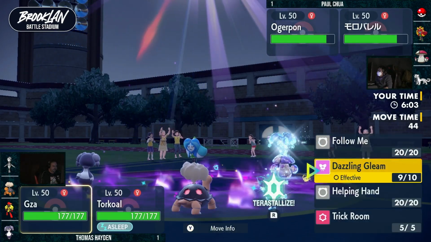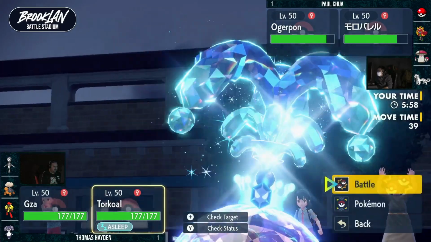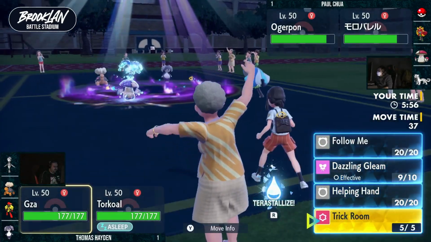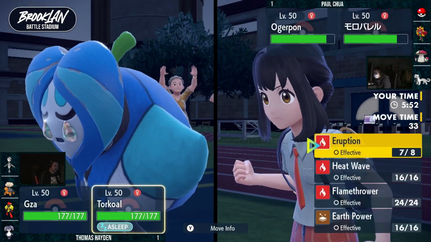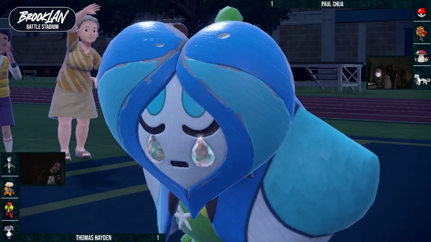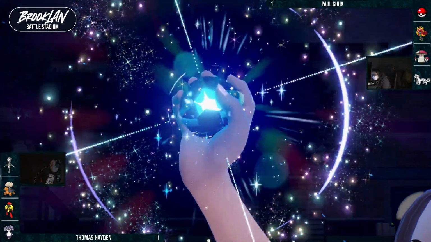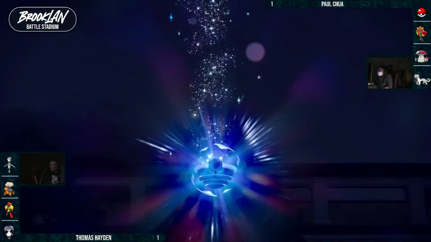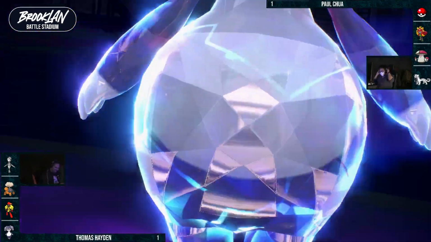Of course, the Torkoal could wake up, but again, it has to take that mandatory turn of sleep still. It has not taken that mandatory turn of sleep here. The item on the Indeedee is Psychic Seed, so this Indeedee is very Spore vulnerable here. But the Psychic Seed doesn't even come up that much, right? Because the Indeedee can't set up Trick Room. Because it always moves last in its bracket, the Spore is always going to go off before the Indeedee, and there's no way around that.